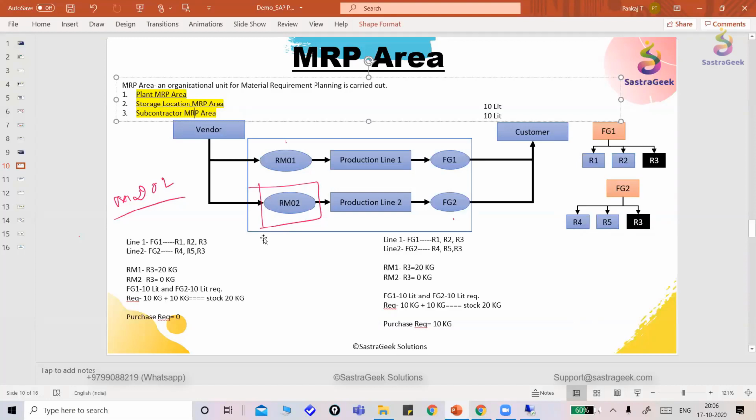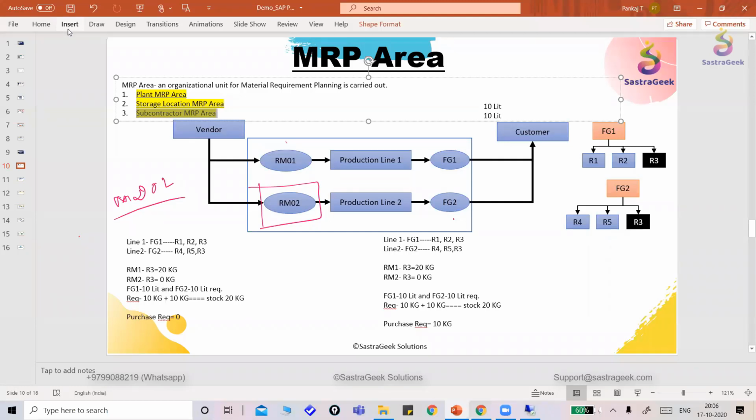Now, as I said, MRP areas were already available in SAP ECC, and now in SAP S/4HANA there is also an MRP area. SAP S/4HANA has changed the planning algorithms and all the calculations, or maybe the logic and coding. Then what is the difference between SAP ECC and SAP S/4HANA? In MRP, we have the S/4HANA database, so the speed and performance are very good. So we can run MRP at any point in time and get dynamic results.